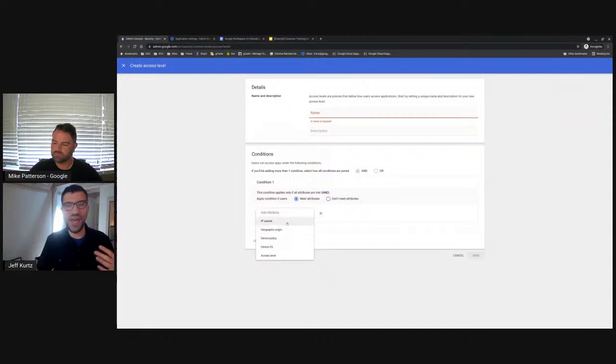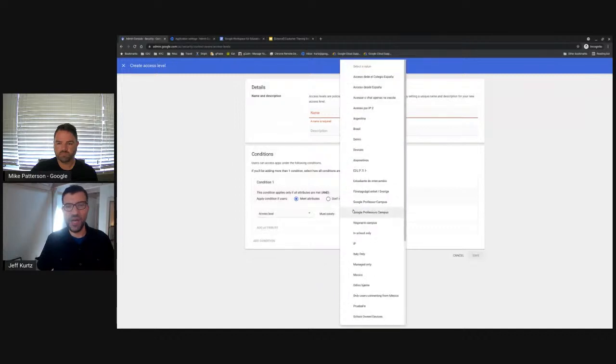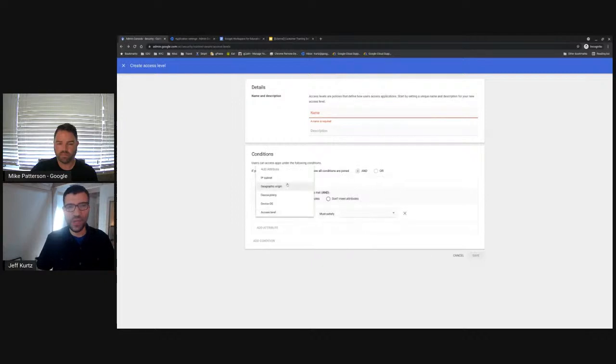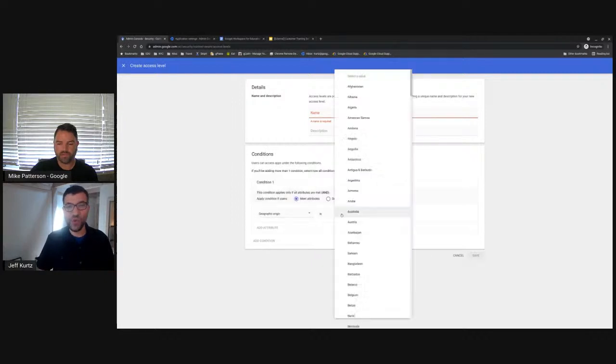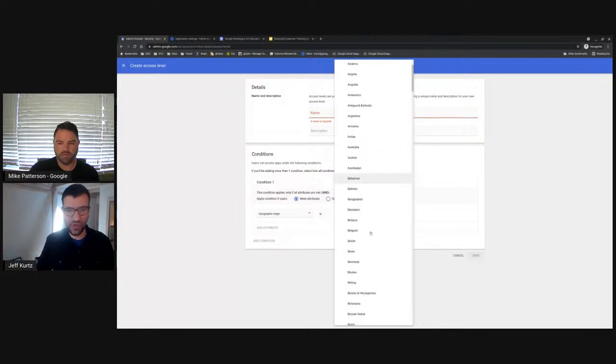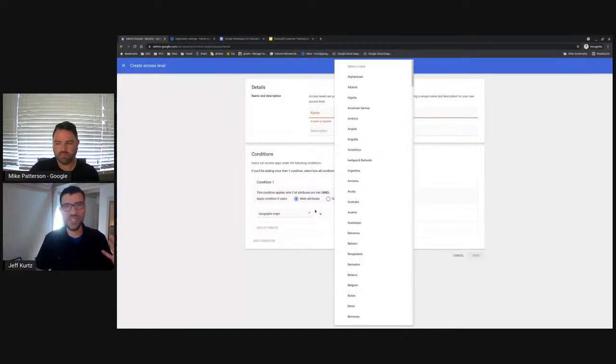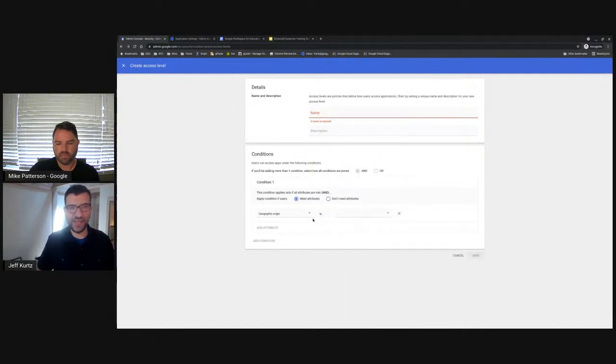As I mentioned, IP subnet, geographic origin, device policies, device OS, or we can actually have an access level, another access level that we've created previously. For example, if I select geographic origin, I then get this country picker that, of course, we're all familiar with. And so I could build different countries and different combinations and things like that.